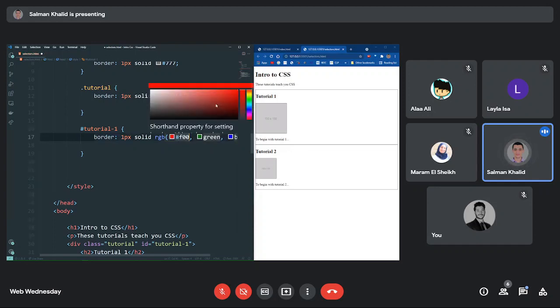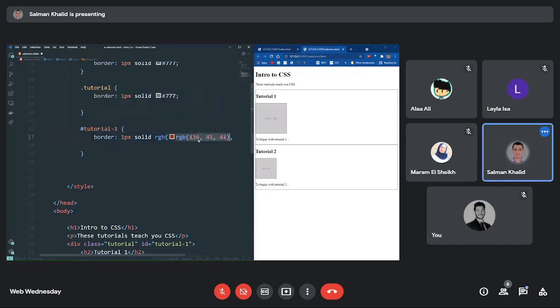You see here it's red. You can use this banner here. You can use, as you said, just the name. So if I want the border to be blue, I simply put blue, and you'll see here it works, as you can see the blue here.